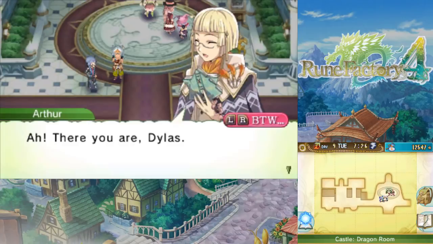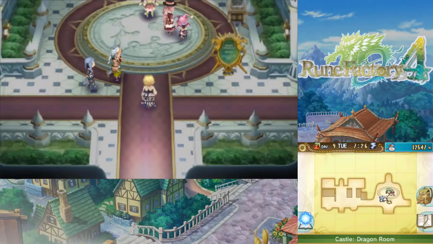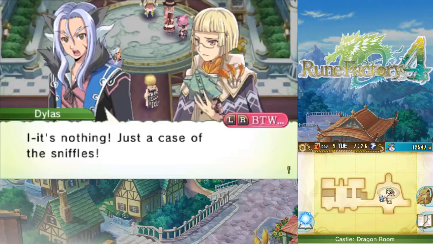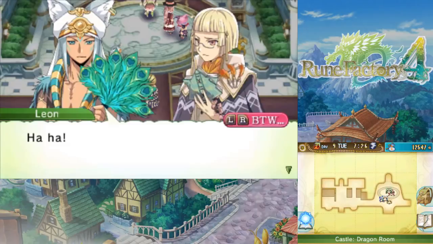Oh, hey, Arthur. Even Dylas is crying. Or maybe he really does have a cold. It is the middle of a typhoon right now. Kind of hasn't got a typhoon in fall, but yeah, I kind of forgot about that.